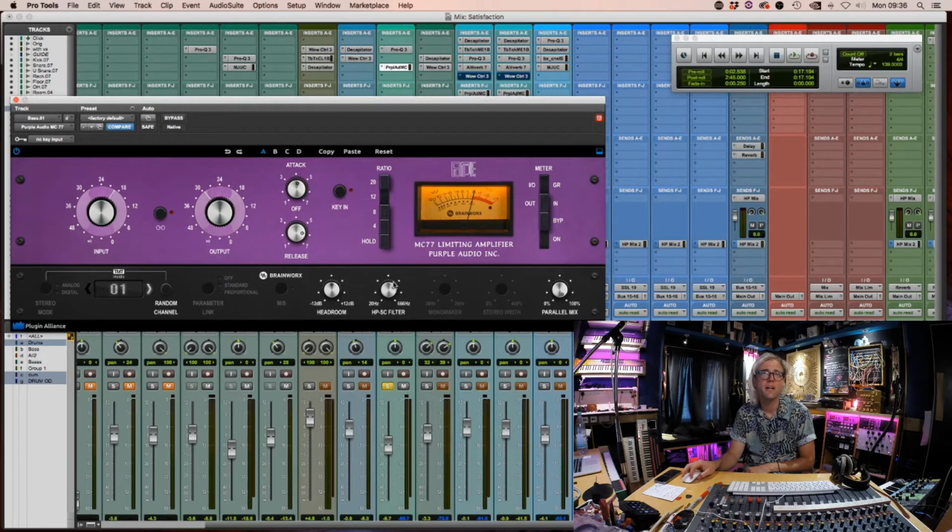Took a very high sidechain here, like 478 hertz, so that I would only really be compressing that plucky thing. I just wanted a bit more definition on the bass. I didn't really care about compressing the low stuff. So that lets the low stuff through, but just bites on those higher end pluck things. So pretty hot input, slow attack, quite fast release, 12-1. There you go, that's the bass.